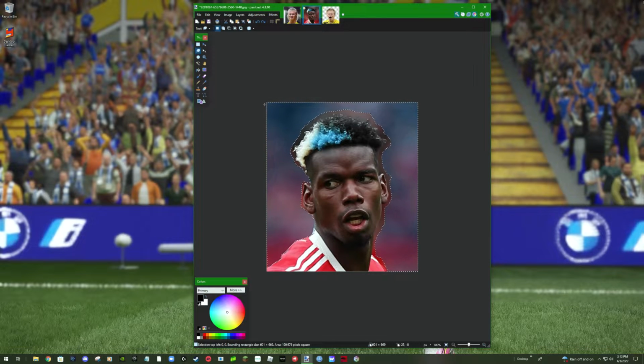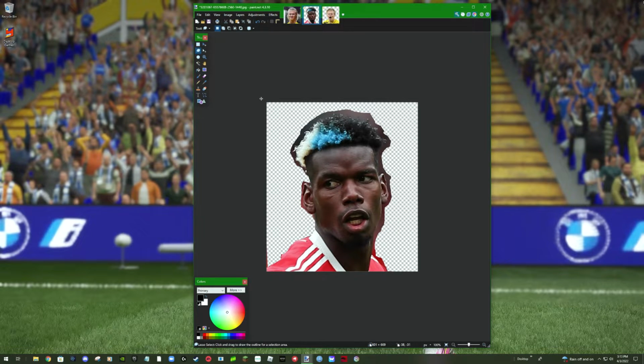Now we can delete the entire area we selected around Pogba, and then we'll fine tune it. From this point, I can hit delete, and it should remove this entire area that we picked up with the lasso tool. Again, don't lift, you need to keep the left mouse button clicked down so you keep dragging that line.